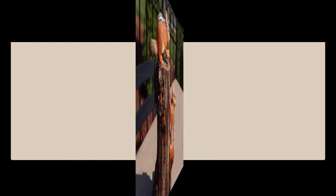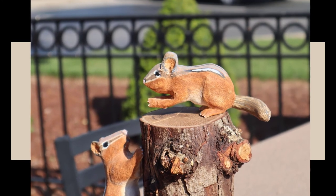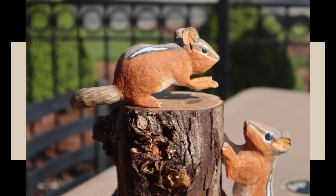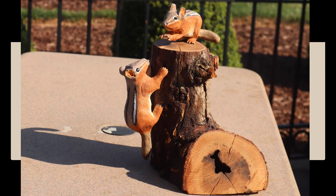Now we're going to have a look at the finished project. You should be able to tell from these pictures how we have worked to make the chipmunks fit on the stump that we had for a natural habitat. We know that you're probably not going to carve a chipmunk, but the techniques that are shown in these five videos are techniques that are used in carving animals, in doing other kinds of carvings, in painting carvings, and in mounting them. So we hope that they'll be of help to you.